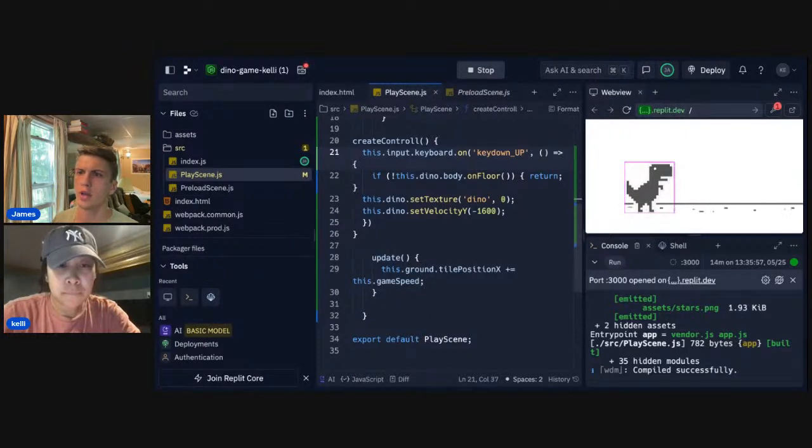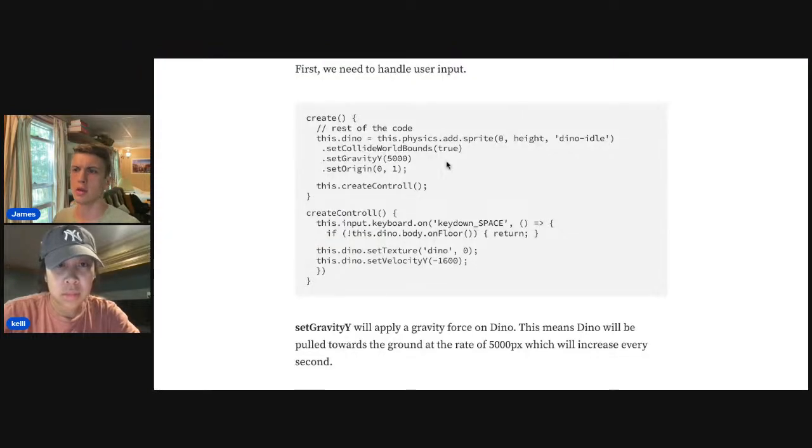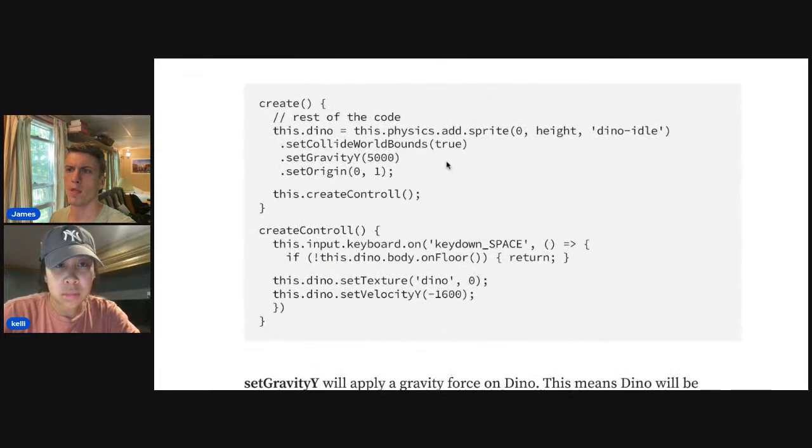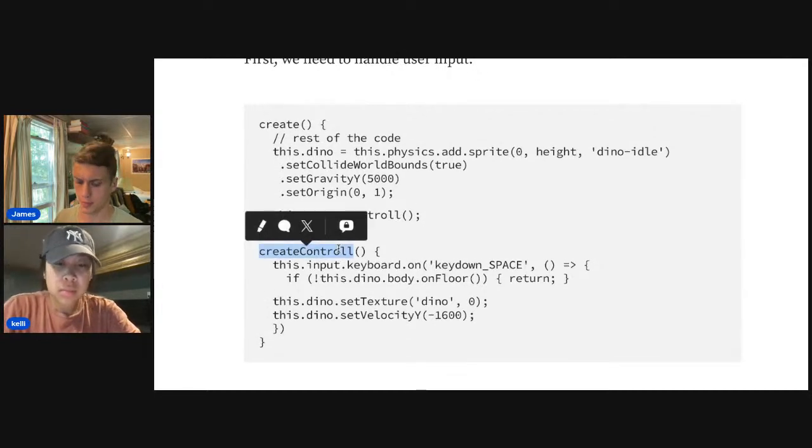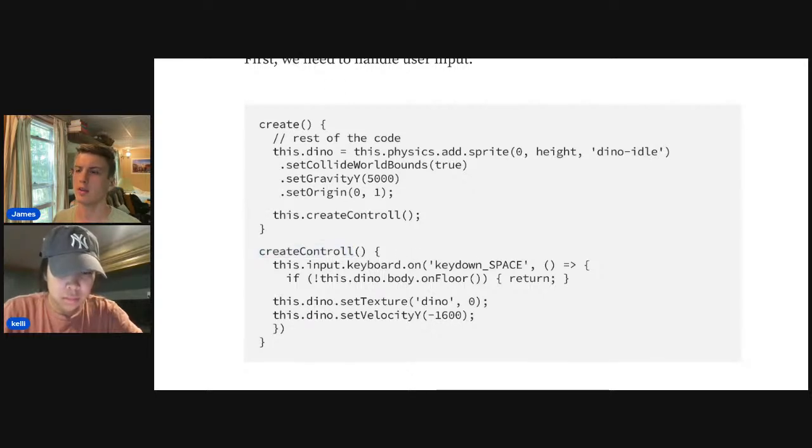I'm a little sussed out by this code here, the one that they're giving us. Is it possible that they made a mistake? So this is the code that I'm looking at here. This looks good. I don't know why they wrote control with 2 L's. Maybe that's just a style thing.